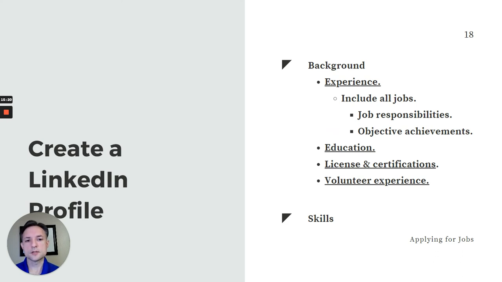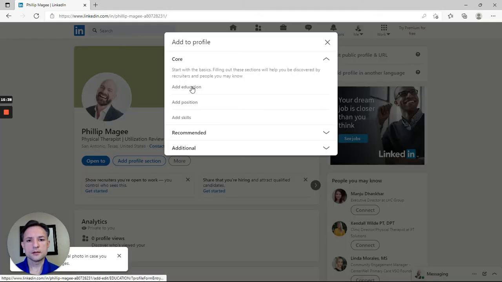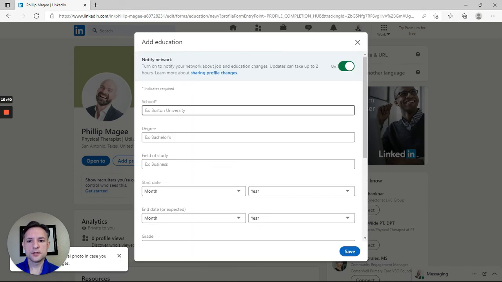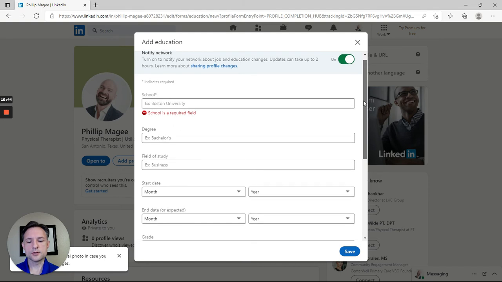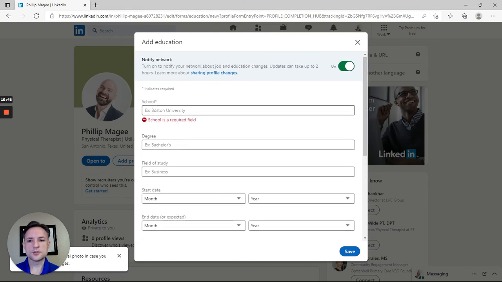At the very least, you want to list out your jobs, and then you're going to then add your skills. We'll go to the LinkedIn profile again. If I click the Add Profile section, then I can add education and put in the different places that I've been to. You do have to have, at the very least, the school that you attended.